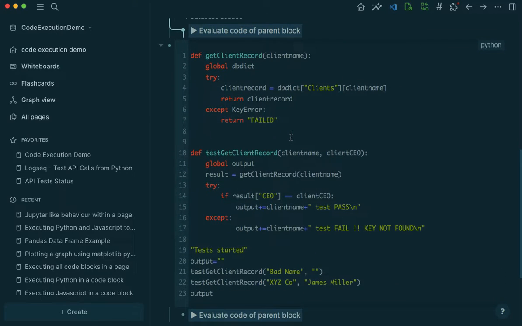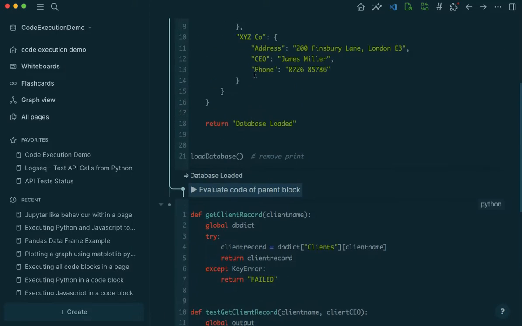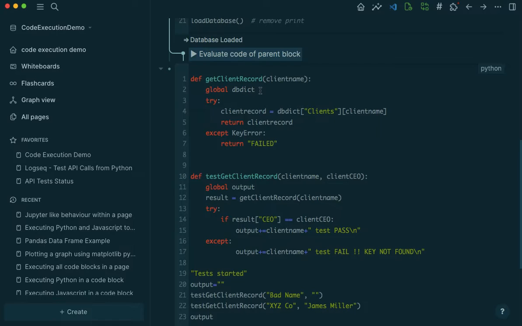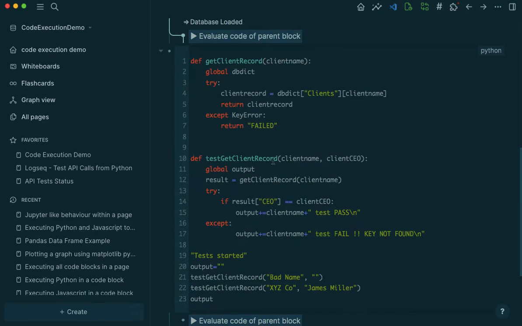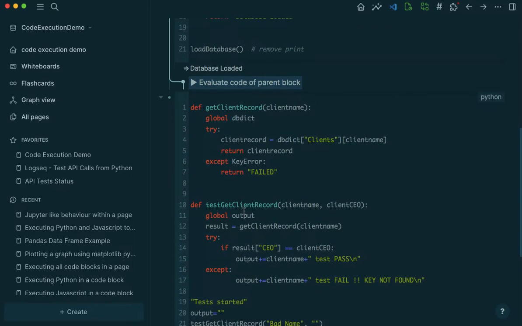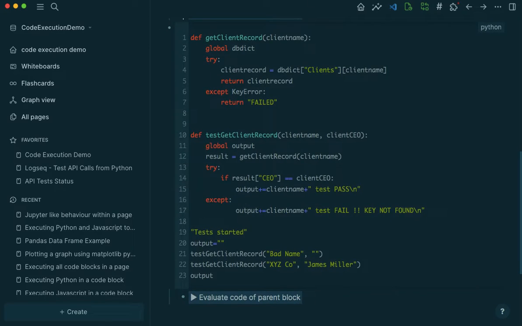In this code block here, the data dictionary, which is global, is referred to here and here. And there's also another global which I've set up here in the get client record. Here it is, global output.